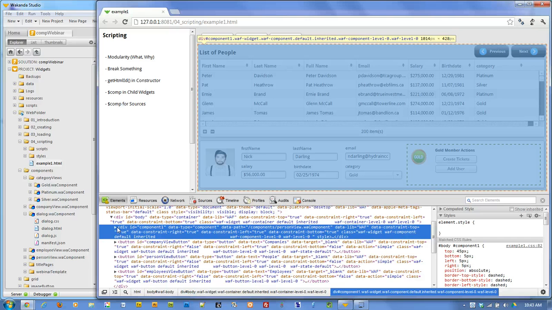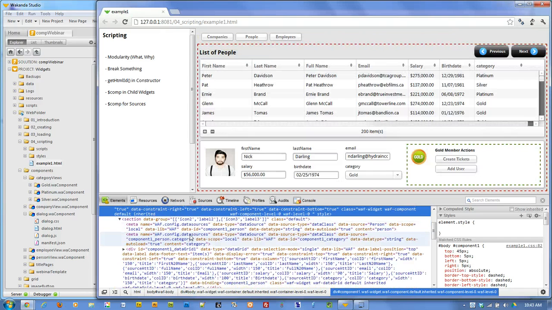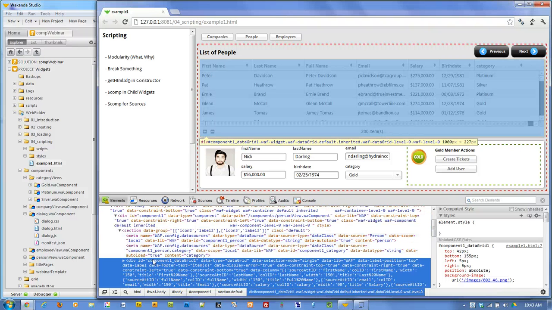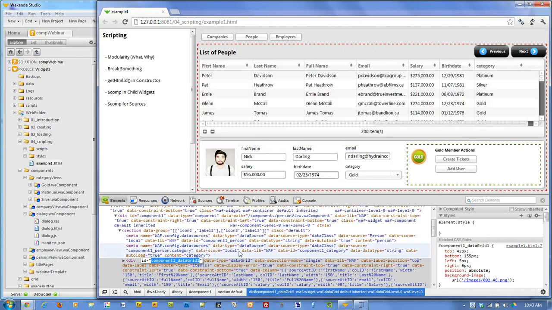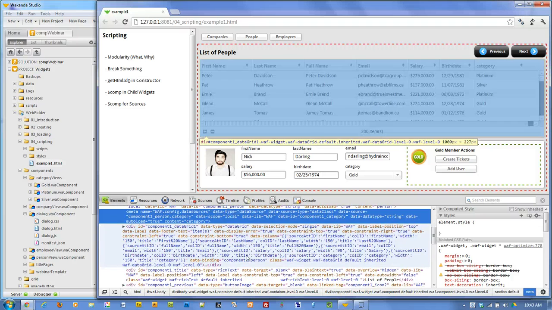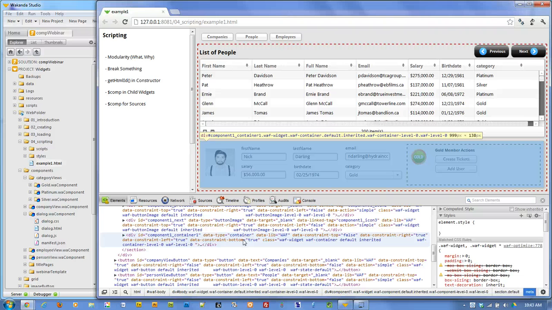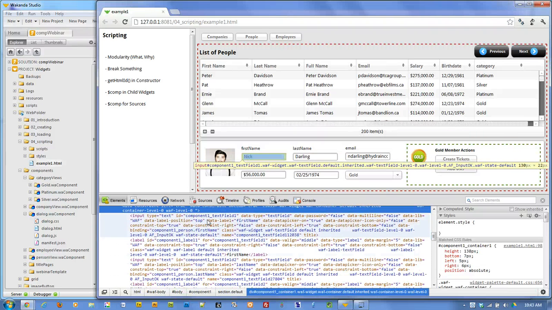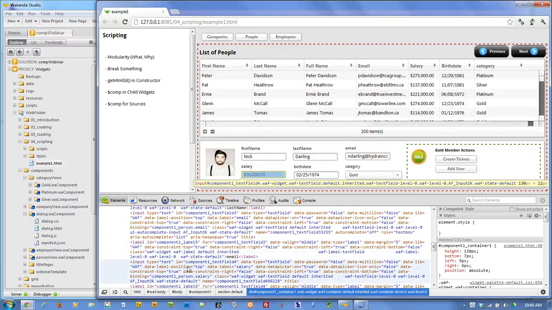So we've got component 1 here. Now you'll see everything inside of the component that's a widget is now prepended with component 1. So the data grid's full ID is now component1.datagrid because it's inside of a component. And this continues on. If we were to go down and find the nested component, this may take me a second.